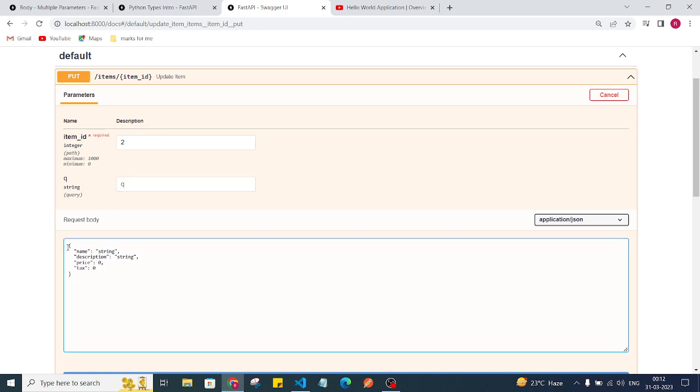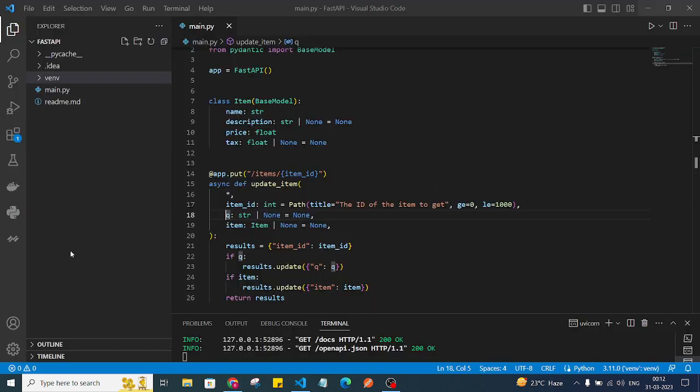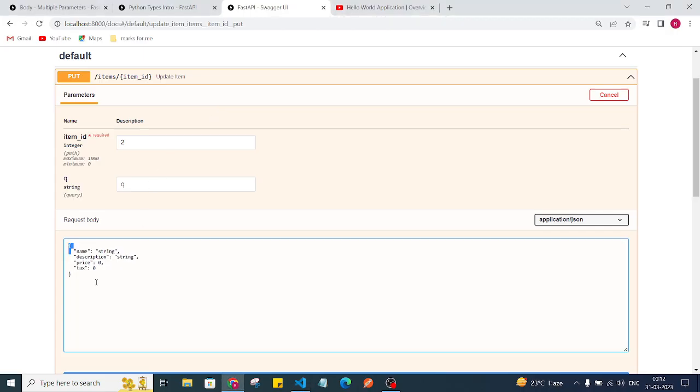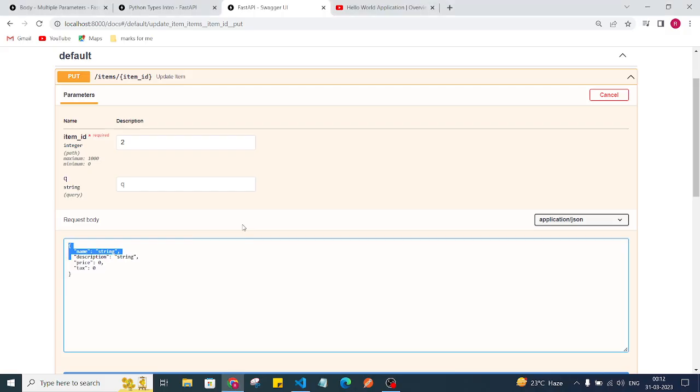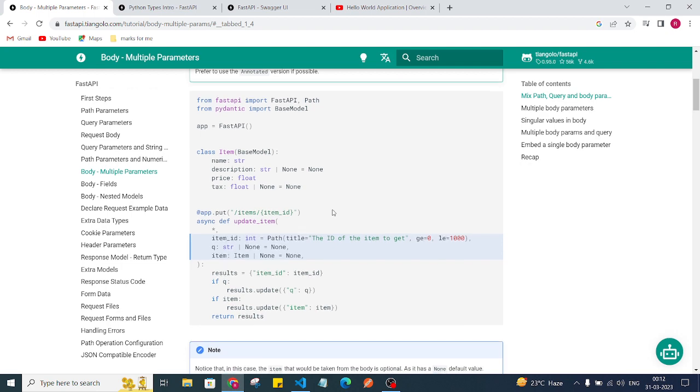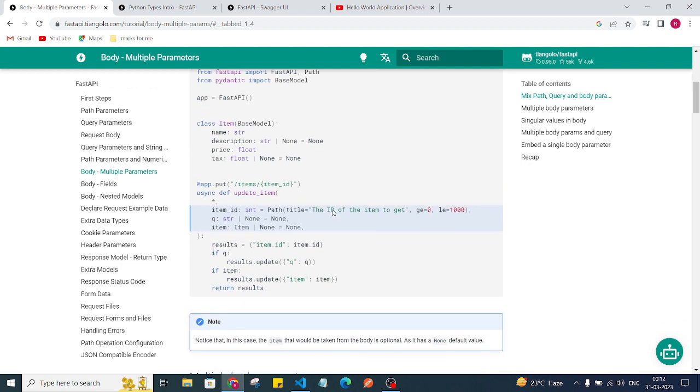Okay, so as you can see in our code, as we have only one model, it is only expecting a format like this. Okay, it is not taking any key as a model's name or an input of our parameter. Let's say this item, it is not taking item as a key. Okay, so this is the thing which we need to note when we have only one model.